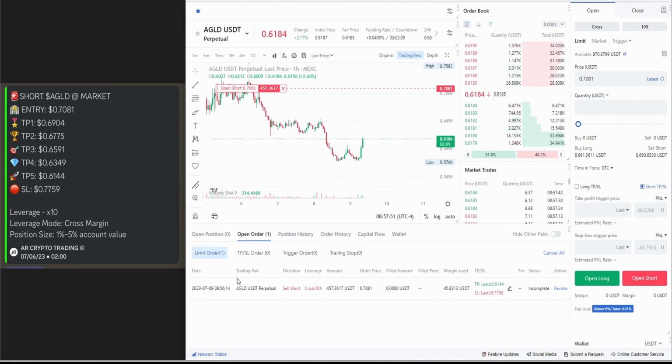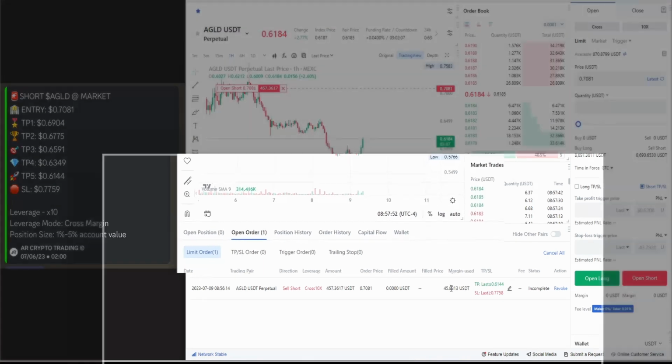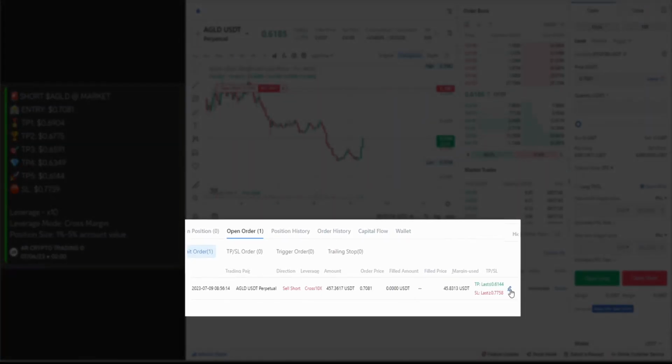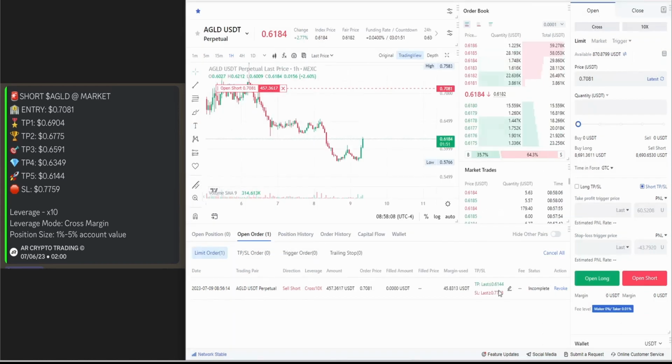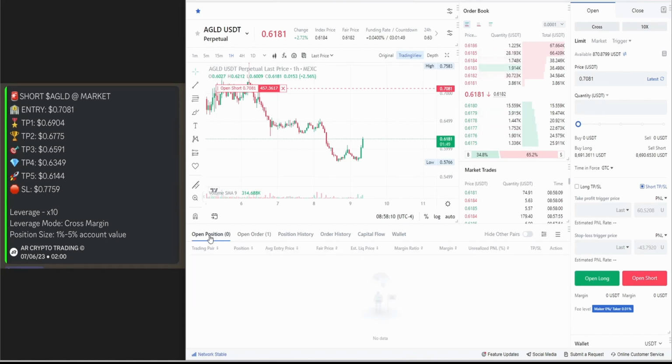Okay, it's pretty straightforward. I can see the details right over here. I can modify the details by clicking this icon. So I can make all these modifications in this section over here. I can adjust the take profit and stop losses. That being said, once it's an open position, once it gets filled, once the price reaches that level, then I can go ahead and make more modifications over here. In this section over here, you can adjust things. So it's that simple, guys. You have all these different little parameters.